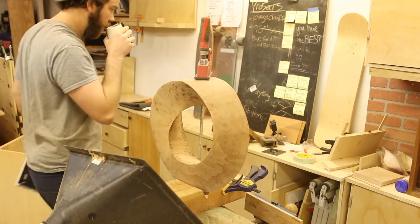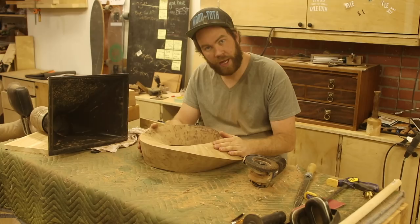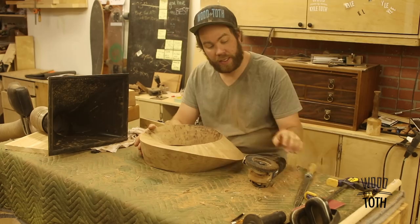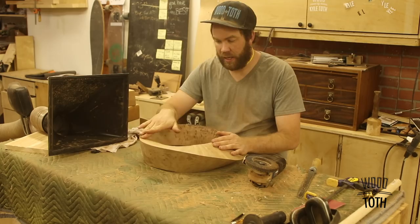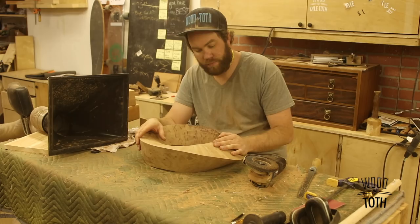Hello there. It's another day. Hopefully the final days of shaping. I've been using a little bit of a file for the areas I can't get with the angle grinder. But with the angle grinder, I'm finding that I'm chasing down some of these edges. And I think I'm going to switch over to an orbital sander. It'll be a little bit slower, but I think I'll have more control in shaping all this.